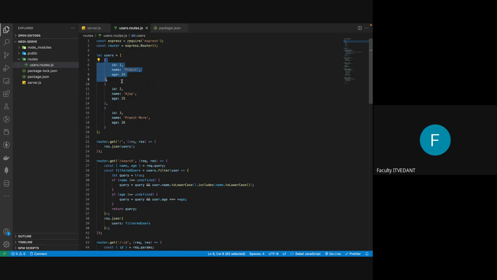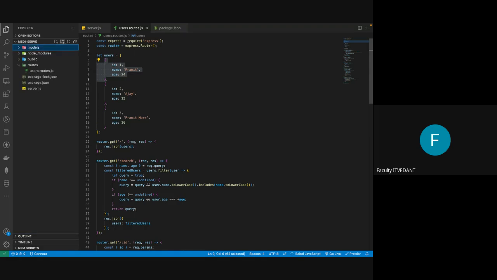Now, when you want to create a schema, here is the structure that I follow: for every object, there should be one schema. So here we have a user object, and for the user object, we can create a schema. We can create a separate folder for this. We can name it schemas or we can name it models.